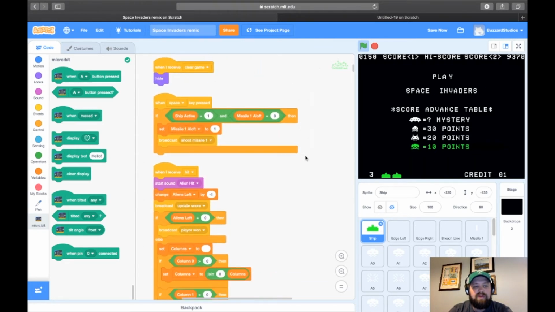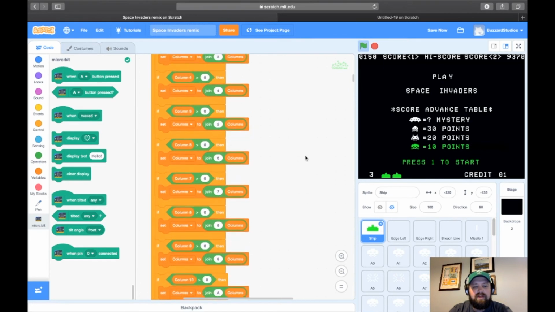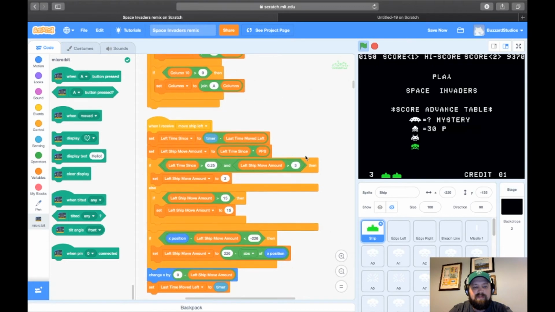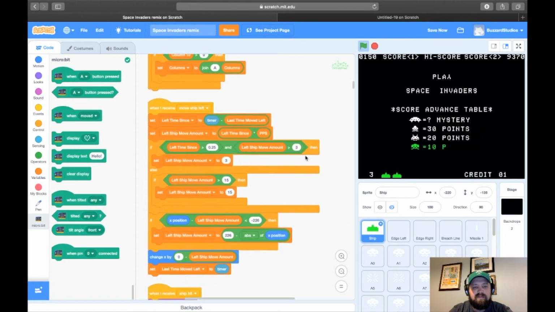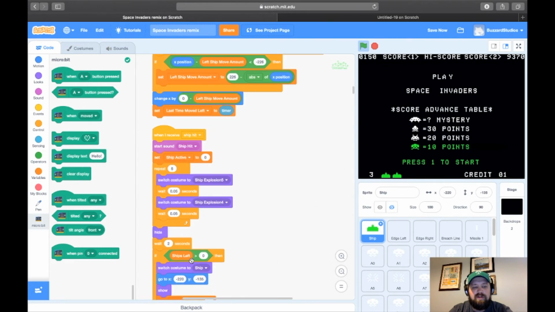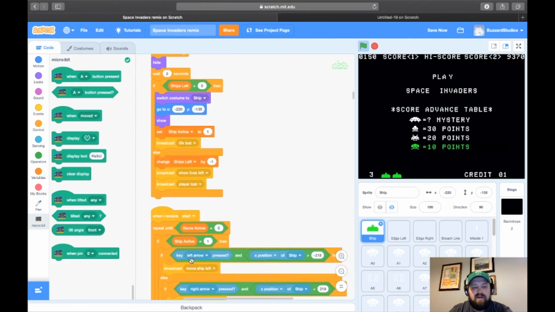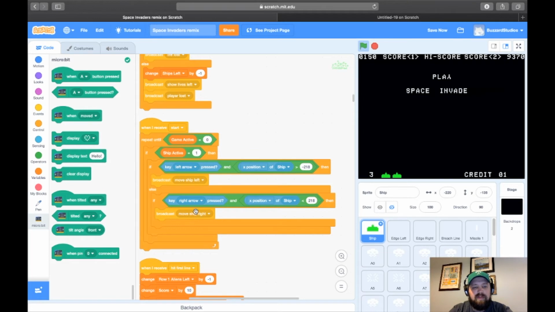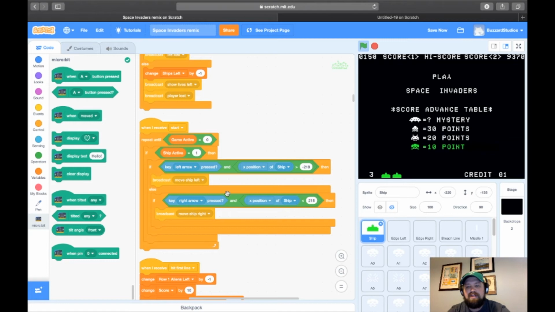So as I scroll through here, let's find it. I did organize it earlier, so it's a little bit easier to see. Here we go. We have move ship left. So this is when we know to move the ship left. And there is a move ship right here too. There we go. So he or she, excuse me, is using broadcast to move the ship around here.